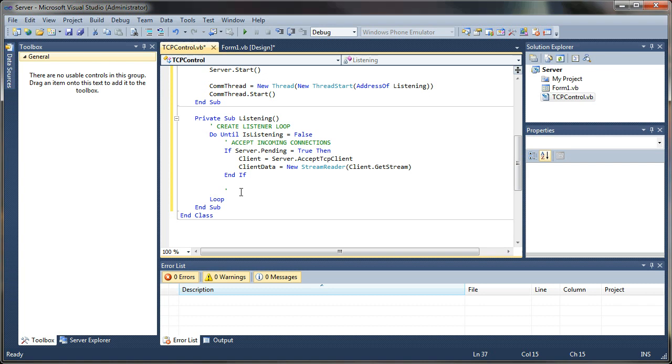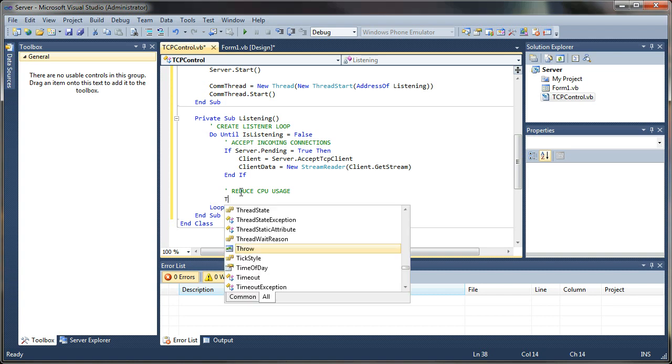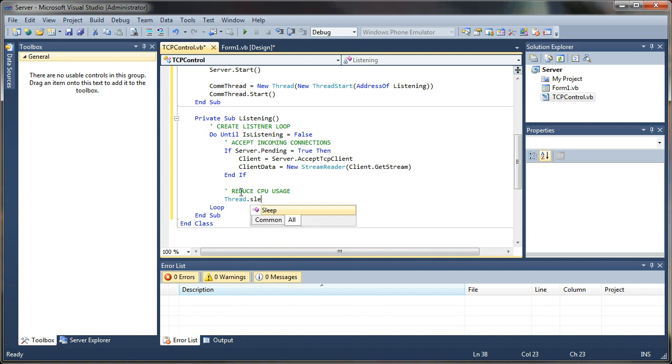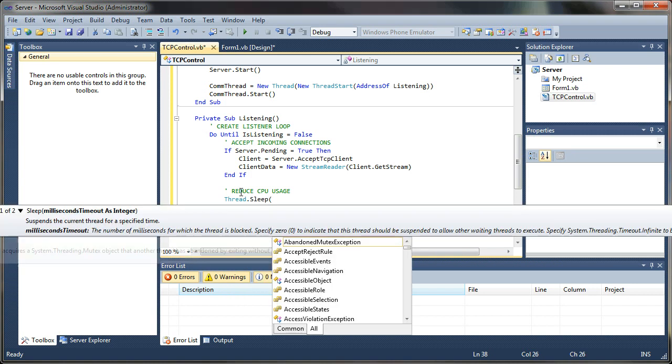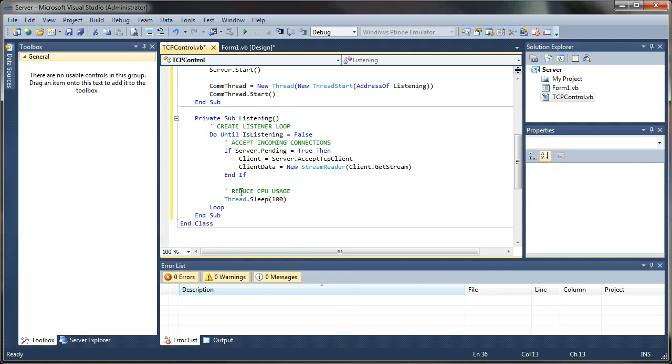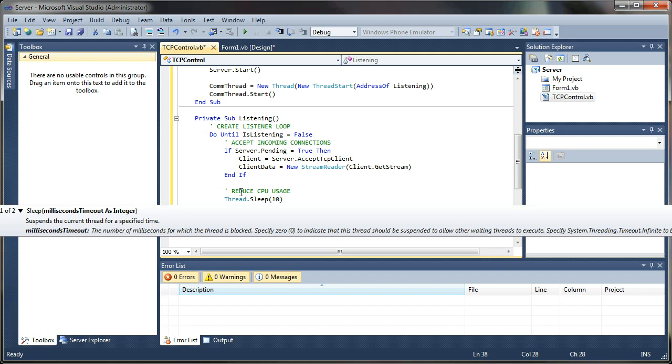So what I'm going to do is reduce CPU usage by putting the thread to sleep briefly. So I'm going to say thread dot sleep, and I'm going to just make it sleep for 100 milliseconds. If you find that your server is slow and unresponsive, you can set this to a lower value, so it will complete more cycles more rapidly if it's missing connections or anything.